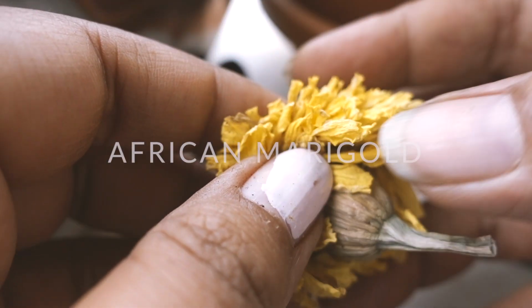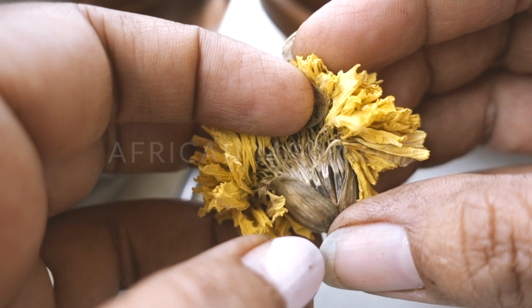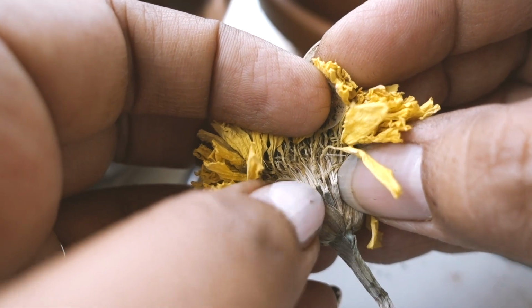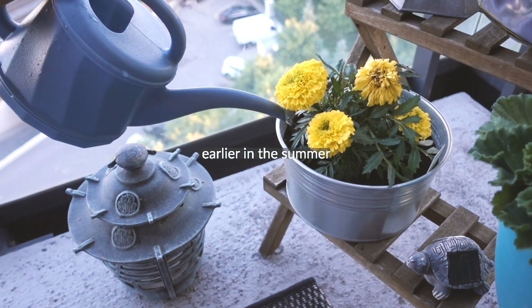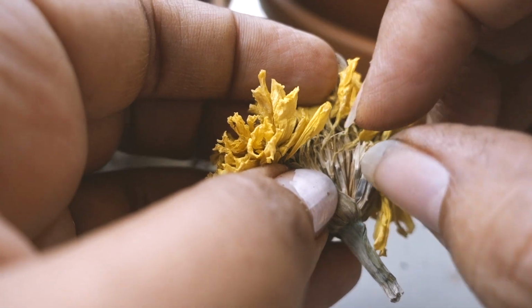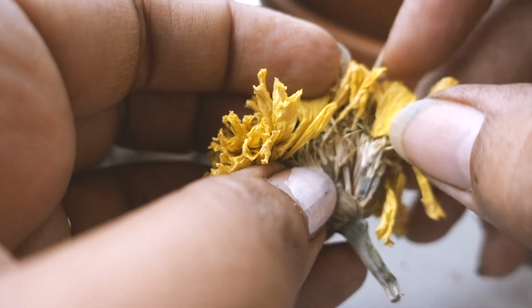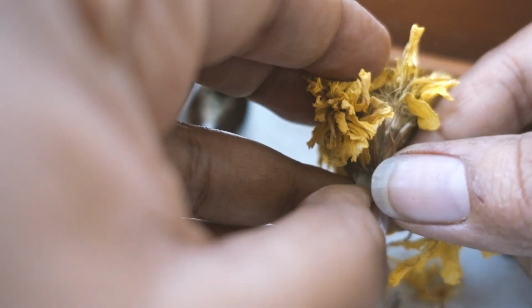I also had an African marigold, which again was one of my favorites from this year. Here's a shot of it from earlier in the summer. You can see it's looking beautiful and vibrant, these chubby blooms. There's one flower there that's starting to wilt, and as tempting as it is to cut those flowers off immediately, if you allow them to dry on the stem, you can preserve the seeds. The seeds are inside. As I open this one up, you can get a look at them. Those are the seeds right there.